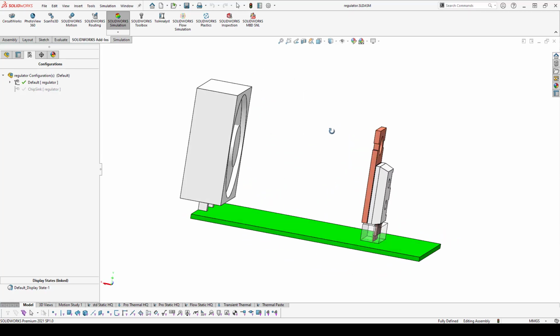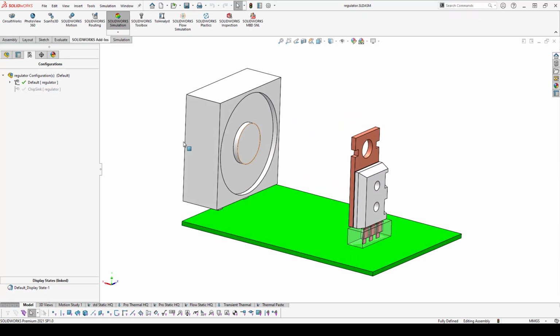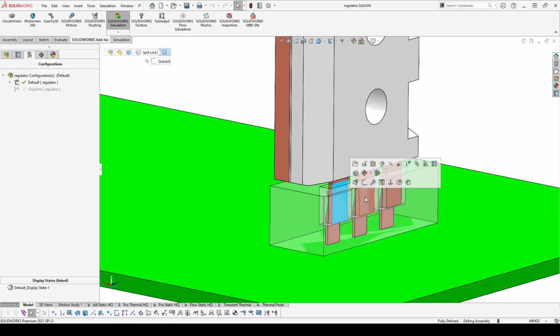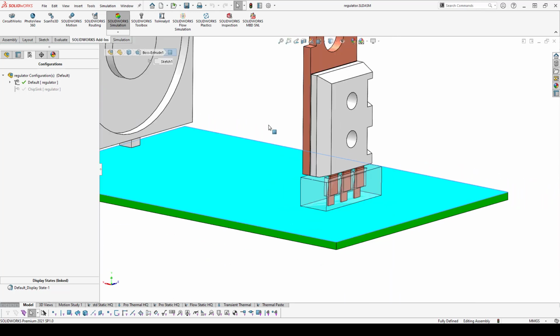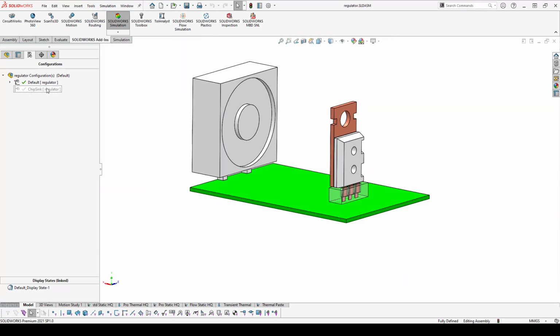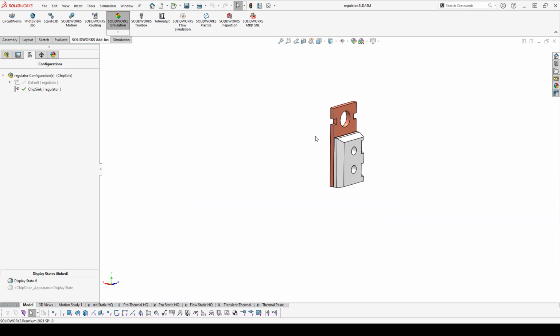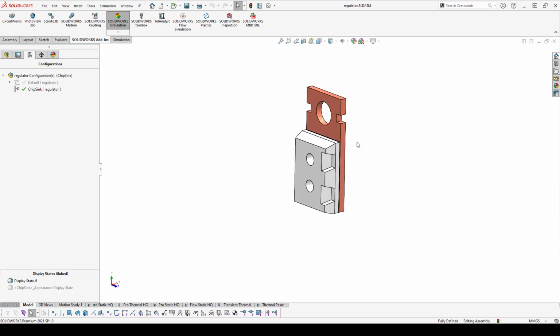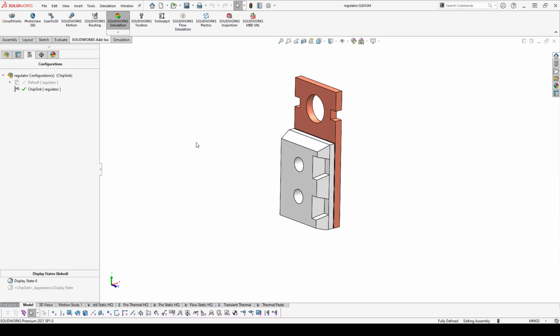Open up this regulator chip design here. And for this study, I don't really have access to temperature results on these components based on my hand calculation. So I'm pretty much just going to narrow this down to some of the stuff that I know, which is just through a configuration here. I've set it up to where I just have these couple of components bonded together, and we'll see what the stresses are on those.